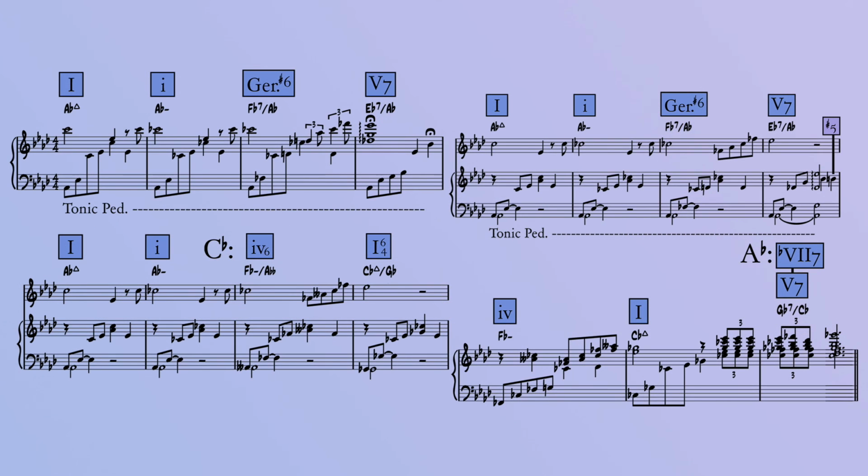Alright, so what I suggest is taking a look at how this harmony weaves in and out of the A flat major and minor tonalities. It initially leaves directly into the parallel minor by juxtaposing A flat major and A flat minor. It then remains more so in the minor mode with the augmented 6th chord sounding the minor 3rd and 6th scale degrees before returning to a pivotal point with E flat 7.